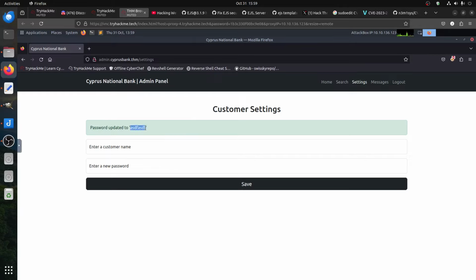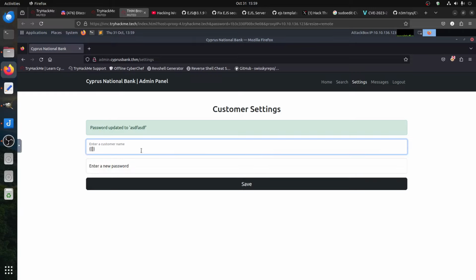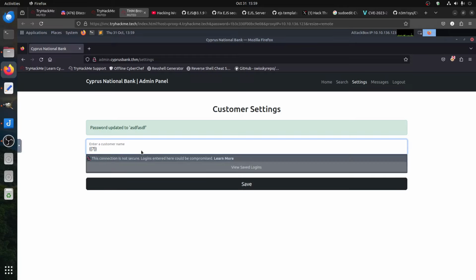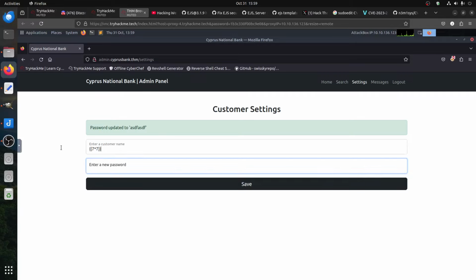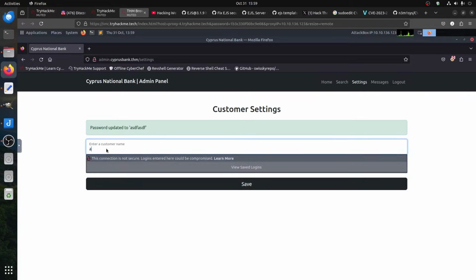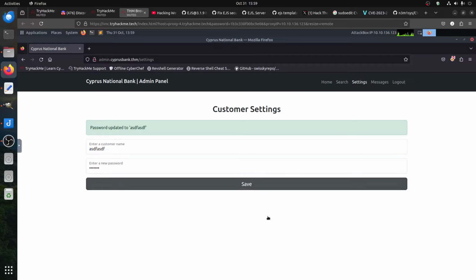Now, when it's reflected like that, the first thing that comes in your head is SSTI, and then I spent a long time on this. Because with SSTI, whenever you do something like 7 multiplied by 7, and remember you're reflecting the password, so you can put it wherever, it's reflecting the password. So if you do, it doesn't work. So now you think that it's not SSTI, you try prompt, you play around with it and you keep trying.